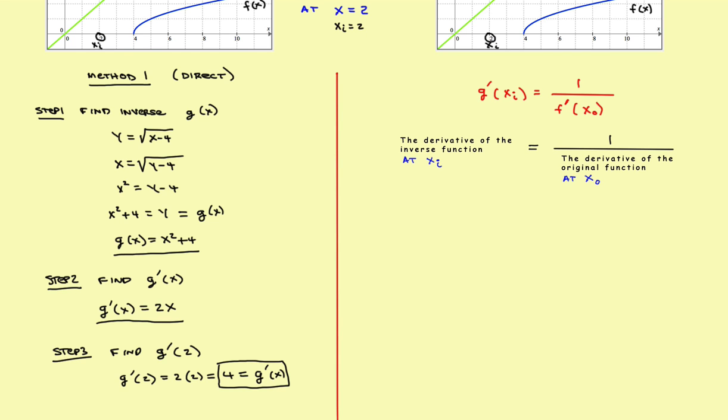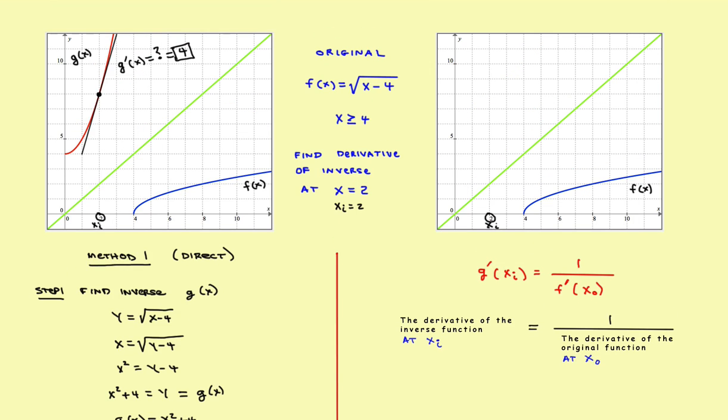So in this case, you were able to do all that because it was easy to find the inverse of the original function. So my suggestion would be, if you have a problem and it's easy to find the inverse of the original function, don't waste your time doing all this. Just do it directly, and usually it'll be an easier process. Now, if it's so easy to do it this way, why would you ever want to do it this way? And that's what we'll talk about now.